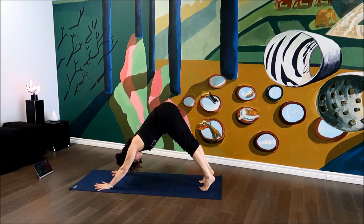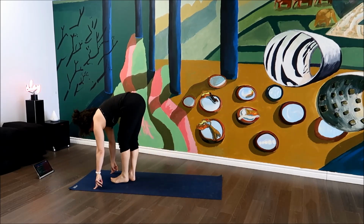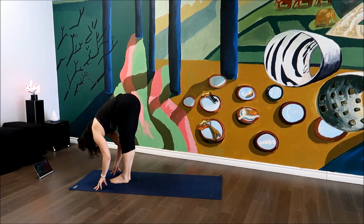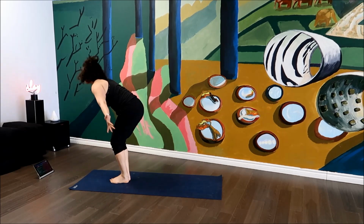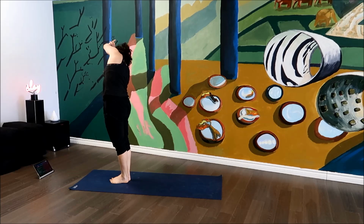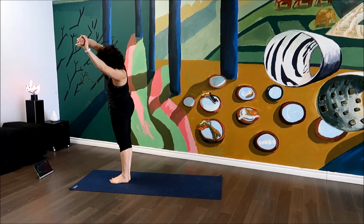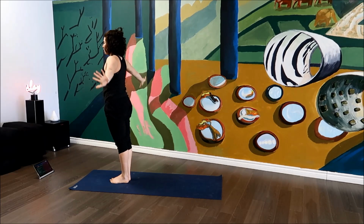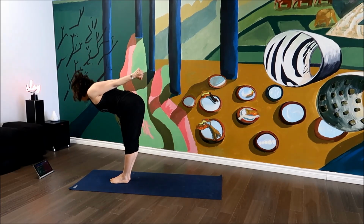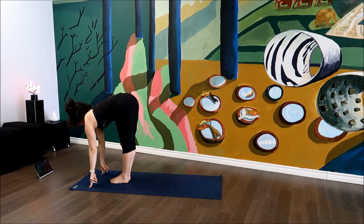Inhale, lift your heels. Exhale, bend your knees, step forward to the top of your mat. Inhale, flatten your back. And exhale, fold. Inhale, come all the way up. Take one side bend to each side with your breath. Inhale, center. Exhale, hands bind behind you. Inhale, lift your chest. Exhale, hinge from your hips. Inhale, release your hands, look forward.